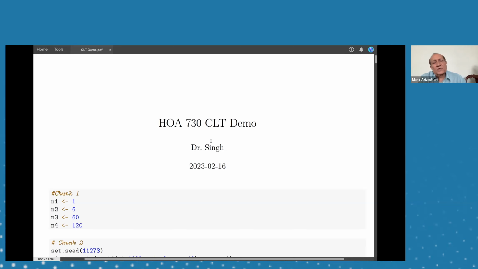But then right after COVID, when I had to teach online, I decided to switch to R because it's free. I did not want students to have to buy software, even though it's only 25 bucks or 50 bucks. I didn't think it was fair, especially in COVID, because some students don't make enough money. So I switched to R, and I was really apprehensive about it. How would it go? And the students really surprised me. They had more patience than I had.